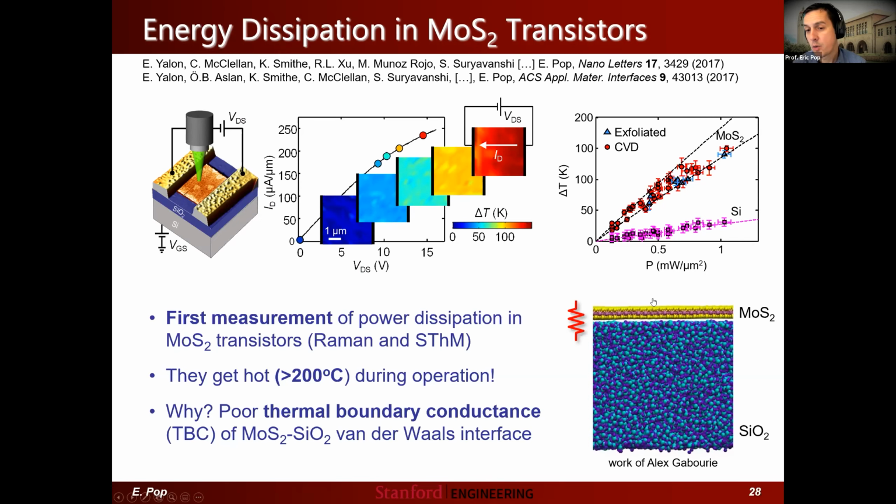And then what we learned from simulations is it's actually really not just the SiO2, but it's the interface between the MoS2 and the SiO2, which is a really, really big phonon bottleneck. It turns out having those van der Waals interfaces is actually bad for getting heat across, right? I guess it's not that surprising in hindsight. But when we first realized this 4 years ago, we got pretty concerned.